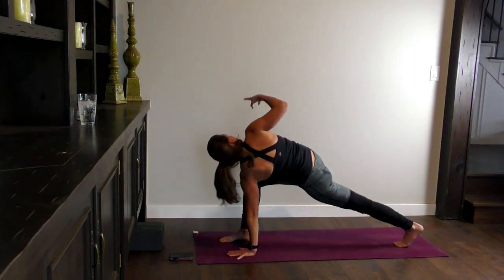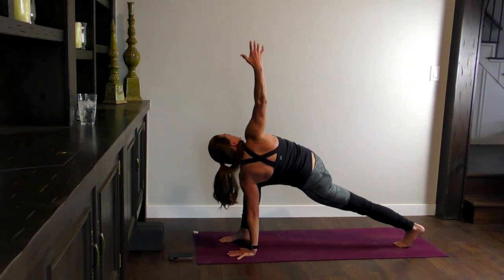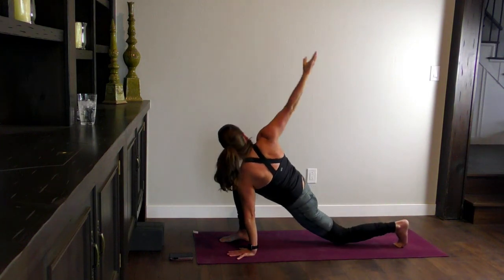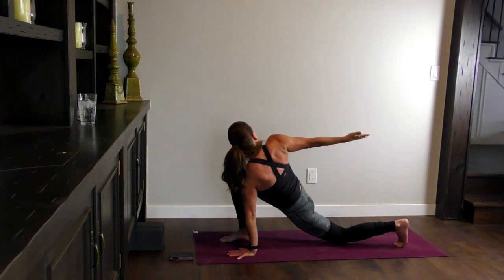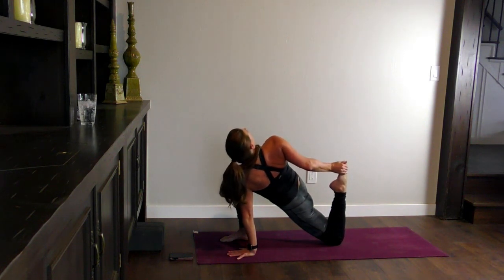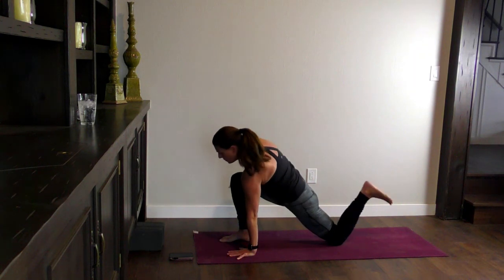Plant your hands and twist, right arm high, so the arms are at 12 and 6 o'clock. You can roll out the wrist, roll out the shoulder. Bring the left knee down, reach the back wall. You can stay right there or grab the inside, the pinky side of the left foot as you pull towards you. Open through the right side of your heart, right shoulder.